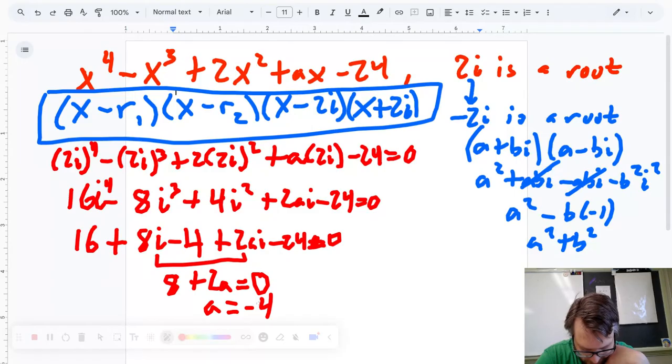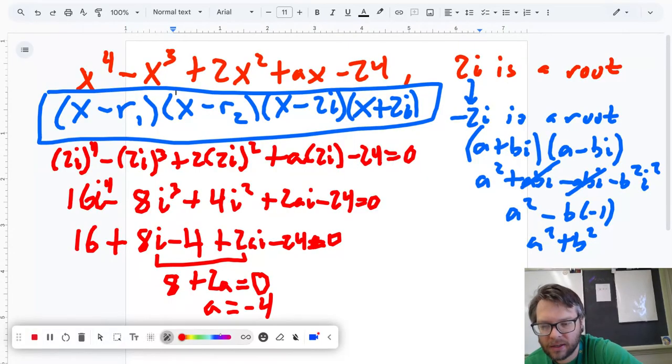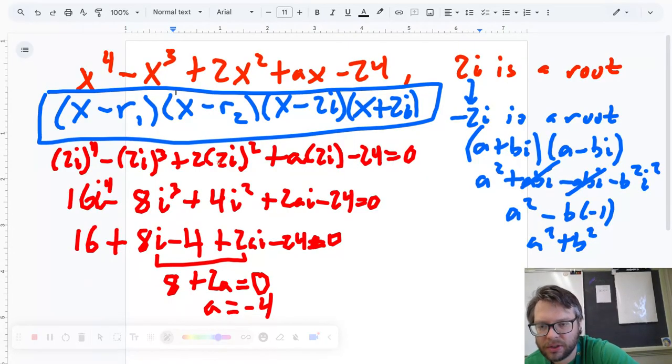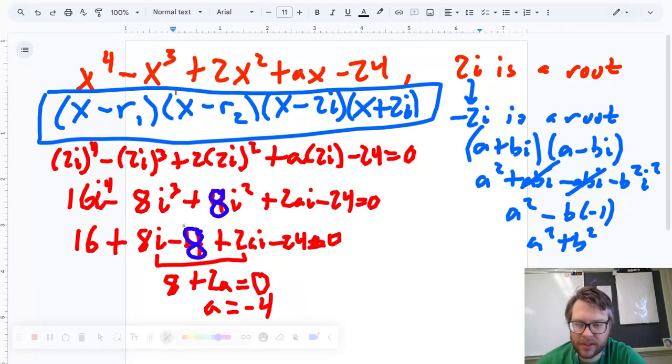You know, as I'm looking at this, I pulled this example out of the textbook, and I'm realizing something is wrong because, okay, I made a small mistake. Here I have 2 times 2i squared. 2 squared is 4 times another 2 is 8. So that would make this into -8. But I'm noticing that there's another mistake. And the other mistake is that the real parts don't equal 0. So the textbook messed up. Because if you look at the real parts, 16 minus 8 minus 24 is not 0.